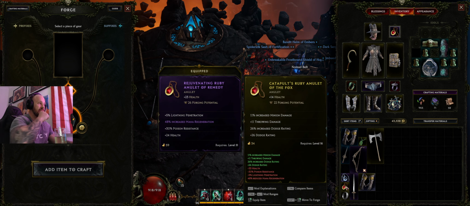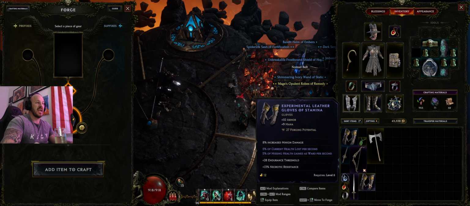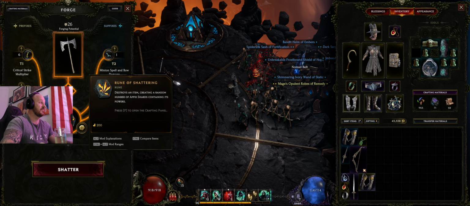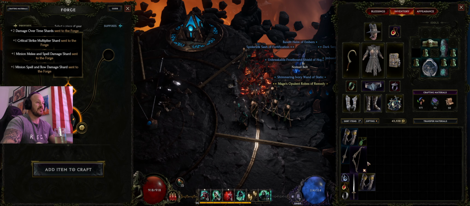Again, we got this one. We would be losing that memory gen, which we cannot afford with this build at the moment. So what I'm going to do, if there was anything worthwhile taking from these, like this one, okay? Let's say we want to take that minion bow damage, because that's actually quite nice. So put it in here. We've selected our shatter rune, and then we're going to shatter.